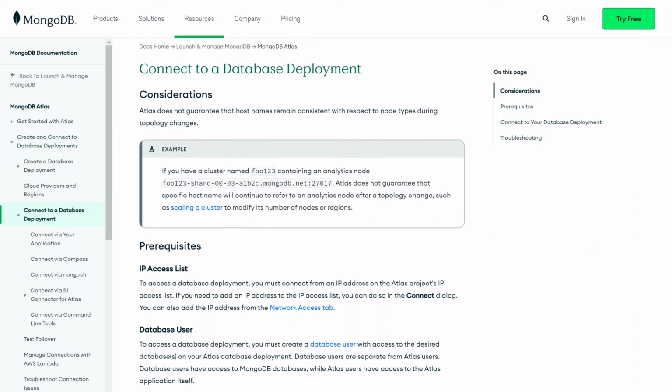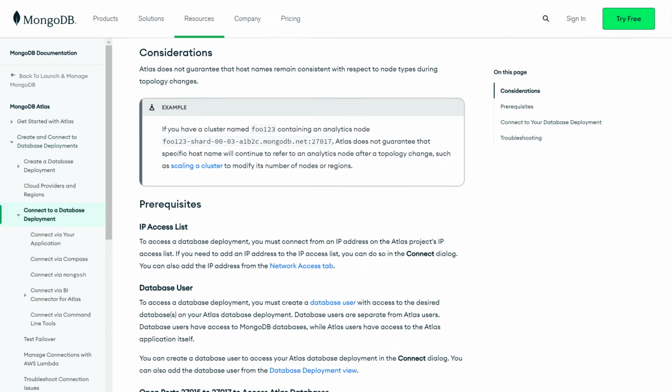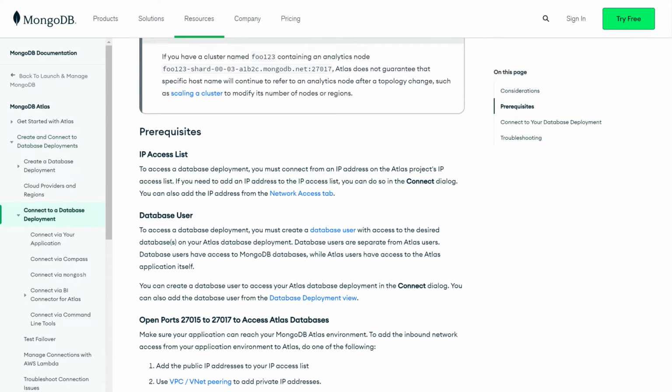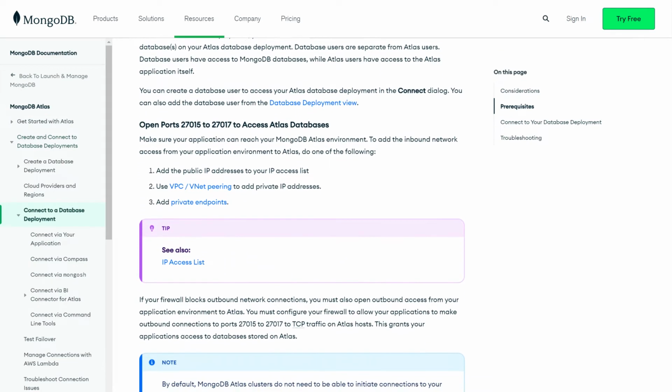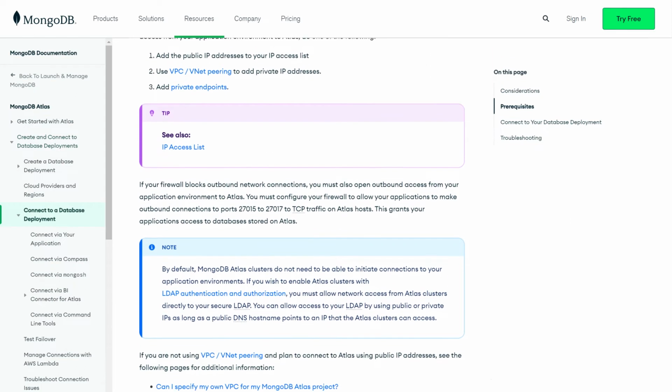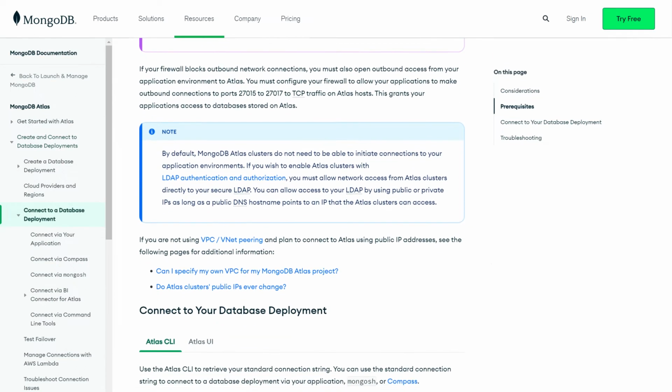I can also go to the website in MongoDB Atlas to discover how to connect to my database, but connecting is actually going to be really easy. The only thing I'm really going to need to have for Integration Builder is the connection string, and we'll see kind of what that looks like as we move forward.